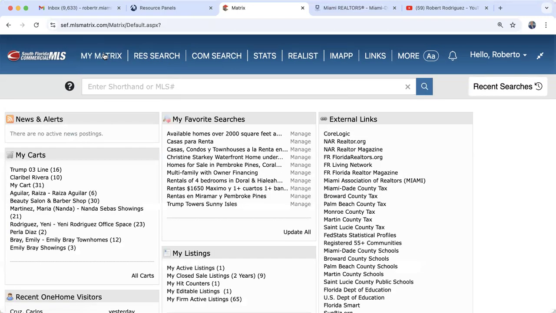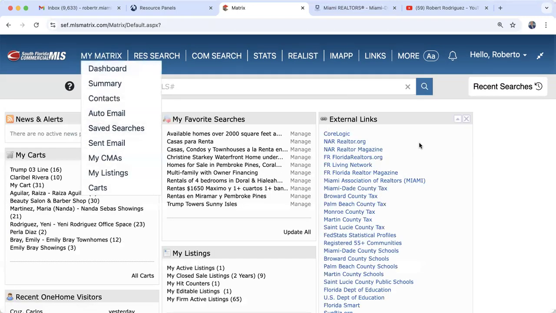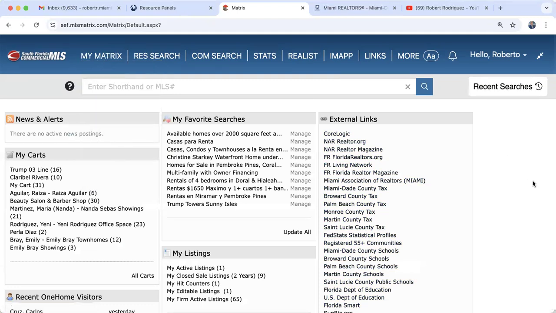All right, guys, that is the MLS listing input class. We've shown you how to correctly enter a listing in the MLS, how to add photos, how to delete the listing, and of course how to make sure that you follow instructions, that you don't miss anything and that you correctly enter the listing in the MLS.